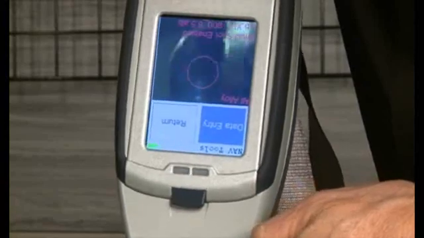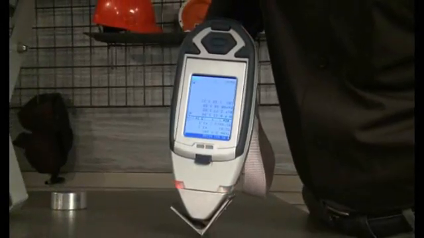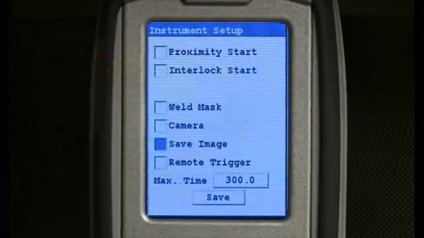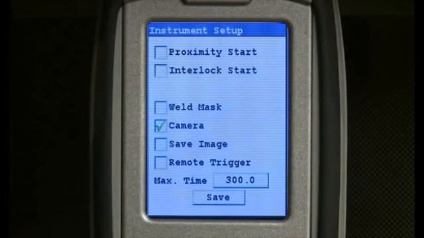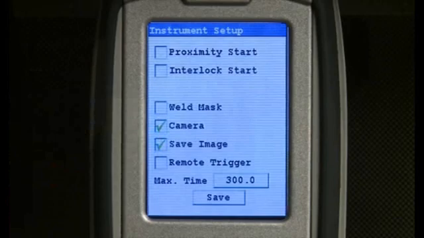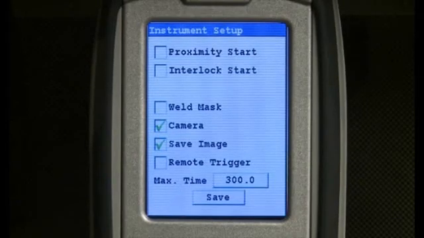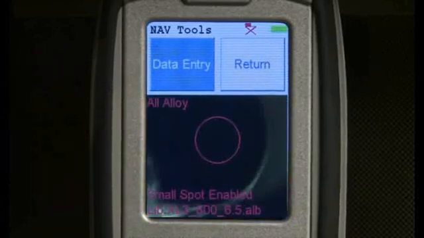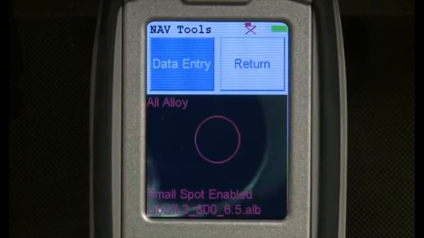The CamShot internal color CCD camera is integrated into the instrument for positioning of the analysis spot location on the sample and photo logging of sample analyses. To activate the camera view from Main Menu, tap the Common Setup icon, then Instrument Setup, then Hardware Setup. When this screen appears, select the camera box. A check mark will appear to indicate this mode is active. In the event you desire to save all camera images to the NDT file, select Save Image as well. To exit, select the Save button. Select Return twice to return to the main menu. When you enter the test mode, the camera image will appear on screen. The red circle indicates the focused 3 mm spot to be centered on the desired sample area.